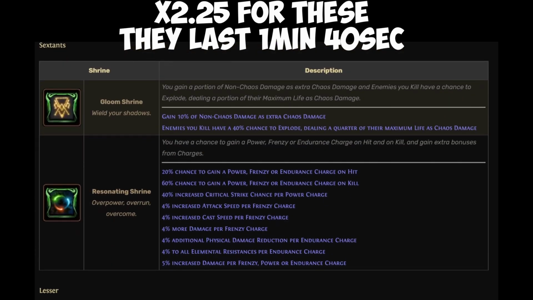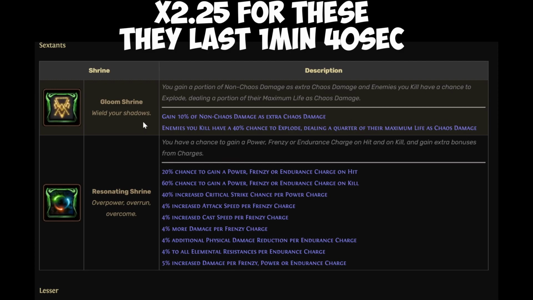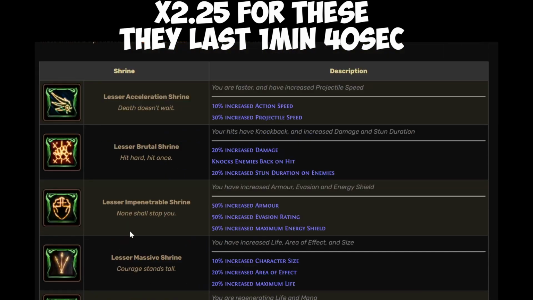And we have these, which would give you basically, if this is multiplied, enemies you kill would have a 90% chance to explode for a quarter of their health, and you get extra chaos damage. 225, right? And then these are insane too. You get just with charges, okay? Let's look at the lesser shrines, okay? Because you get these for free too.